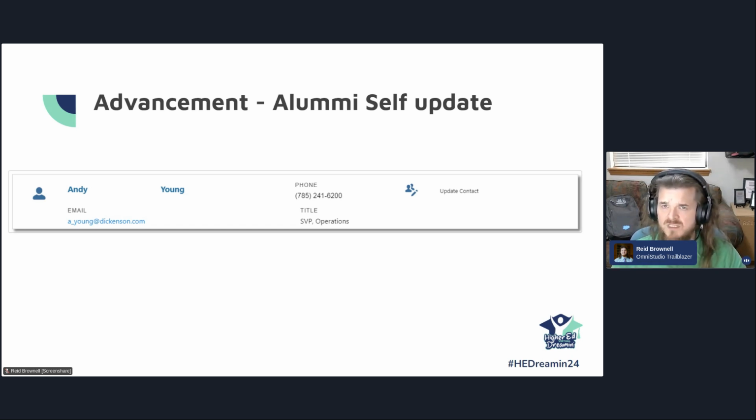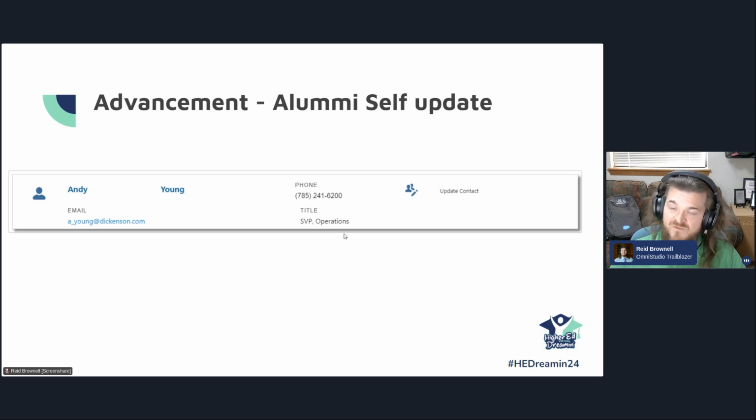And there's two ways to do this. If in the above example that I gave, we don't want to allow them to just overwrite good data with potentially trash data, like an email that's not valid. When they click update contact, you wouldn't update the contact. You would create a record that your advancement team could use to verify that it's good data before it updates it.